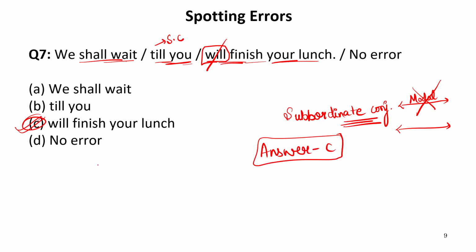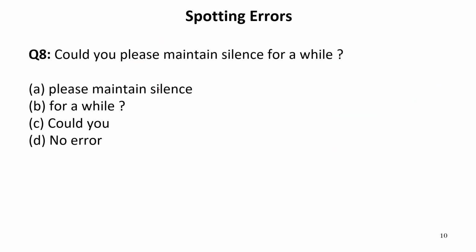Now let us move to the next one. Could you please maintain silence for a while? Now we use the word or modal "could" to make a request, and here it is written "could you please maintain." So this is a kind request to maintain the silence for a while. The entire sentence is absolutely correct.